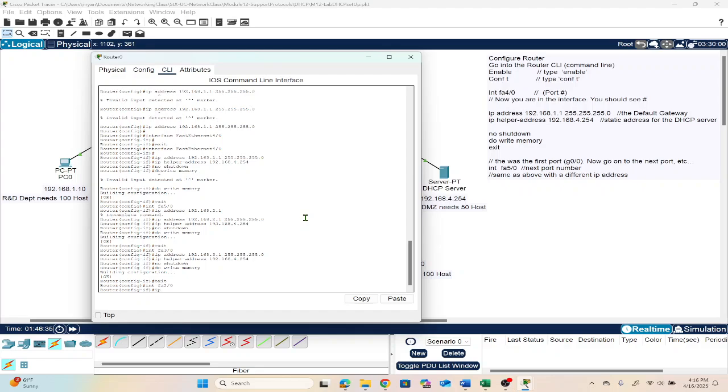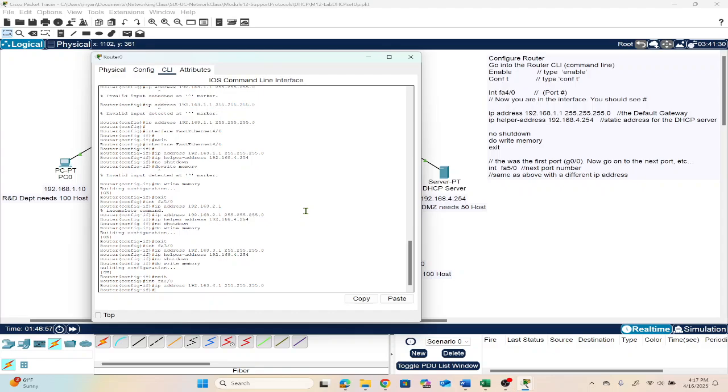IP address 192.168.4.1, which is the default gateway. Don't forget the subnet mask, 255.255.255.0.